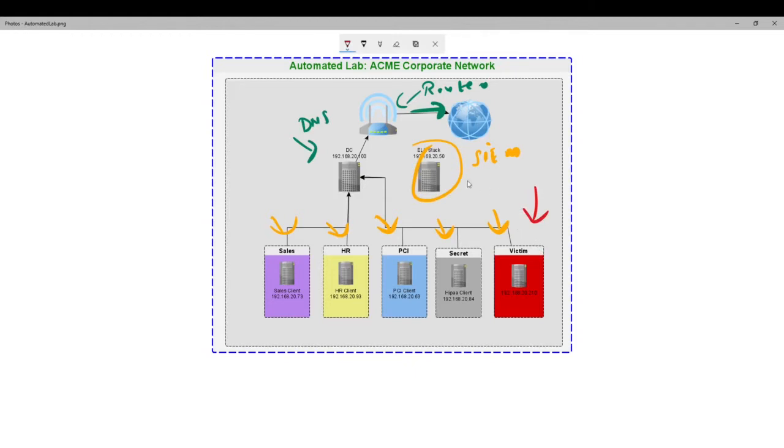So the goal here is, if you have to set up this whole lab in a manual way, you need to run the ISO file, set up the machines. You have to name the machine. You have to give the IP addresses. There are a lot of manual steps involved to set this up. And if you're doing this in a repeated way, again, I've been doing a lot of pen testing over the years.